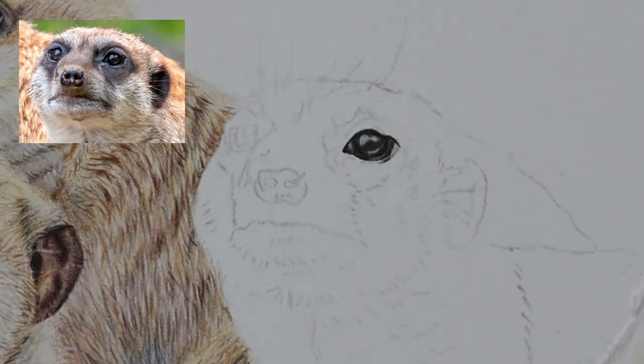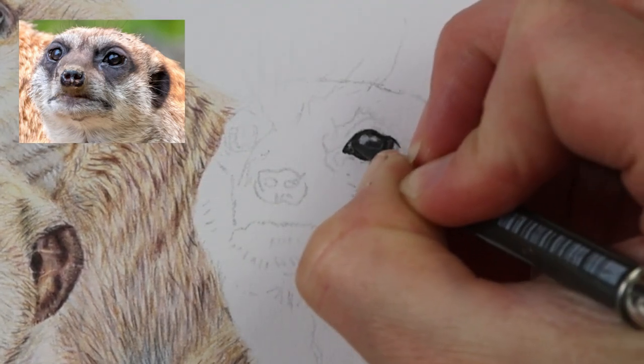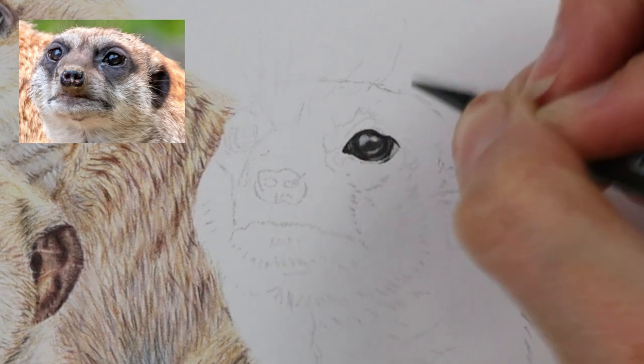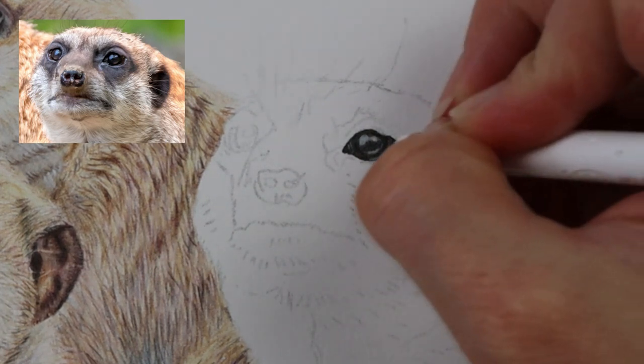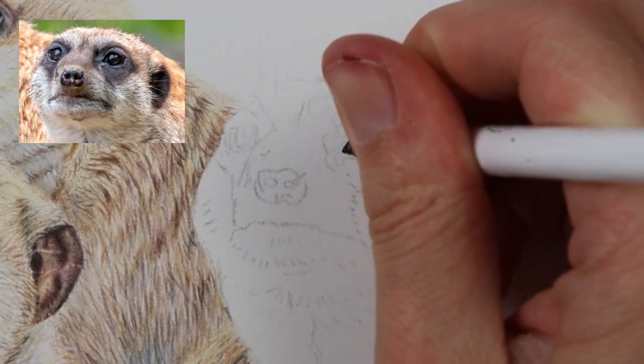And so this highlight has a bit of a gap in the middle. Haven't left much room, but that looks all right. This is really little tiny details. And you sort of want it to have a circle shape, because it's an eye.